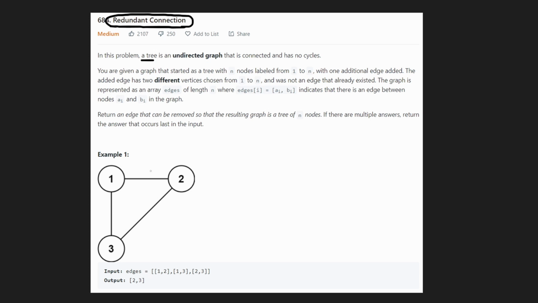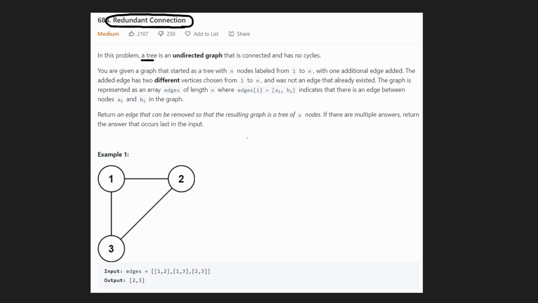Notice how if we remove any of the edges, if I remove this, now this graph no longer has a cycle, right? Because initially it had this cycle. So if I remove this edge, it doesn't have a cycle. So that satisfies the condition. So does that mean 1, 2 is the result? 1, 2 is the edge that we can return? No, because it turns out if I remove this edge, it also satisfies the condition. It breaks the cycle that we initially had. The same is true for the third edge. So in this case, which of these three edges are we going to return? Basically the one that occurs last in the input, which is going to be 2, 3.